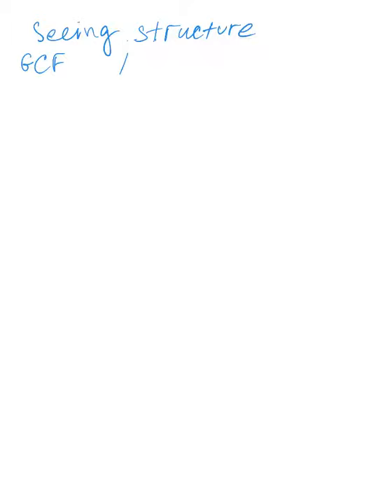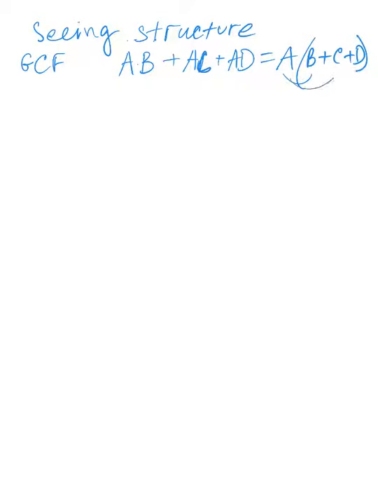The idea of this is, if you have a common factor, factor means multiplying, in two or more terms, let's say a times b plus a times c, maybe also a times d, then we can factor it out. So the idea behind greatest common factor is basically the distributive law, just going backwards. Instead of distributing, we are undistributing.